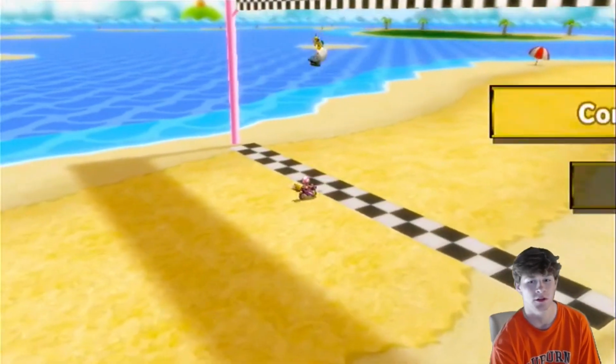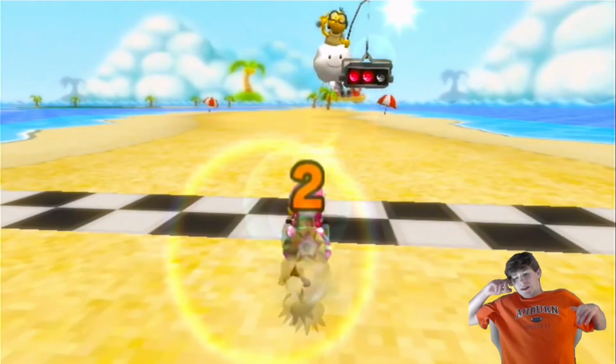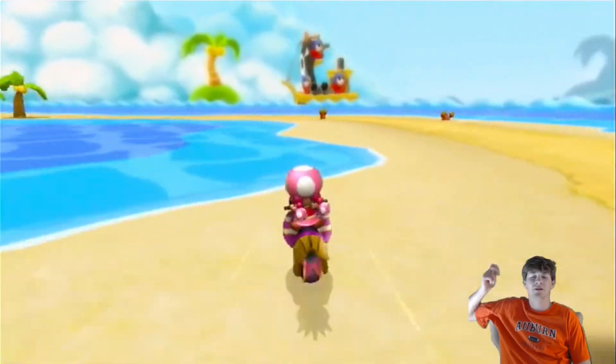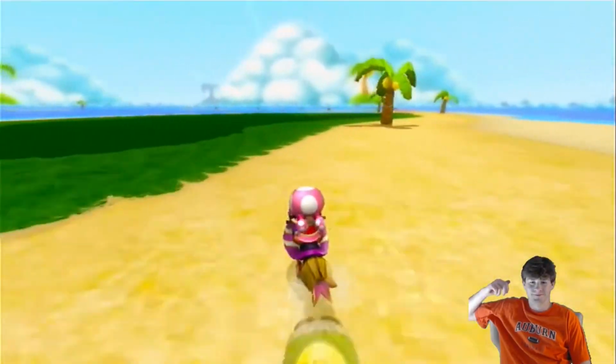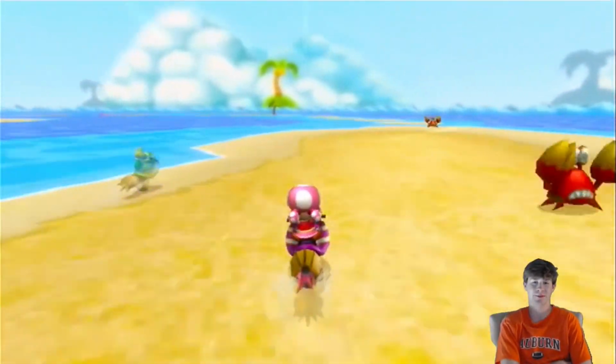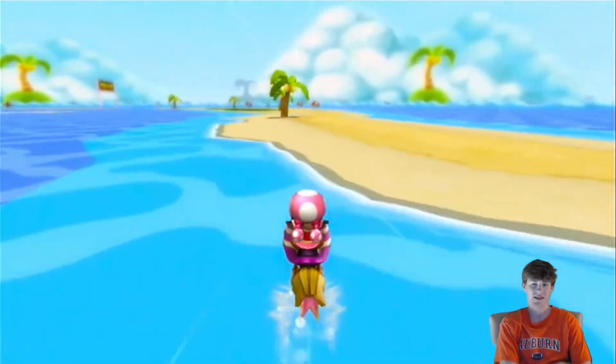I hope it puts the ghost time on screen too. Yeah. Oh, it does. That was a tremendous fight, because we were neck and neck the whole time, and I didn't really know what I was doing. Right there, I was still figuring out how to get the alignment, but since I was mushrooming, I guess it's not that bad. And staying tight.